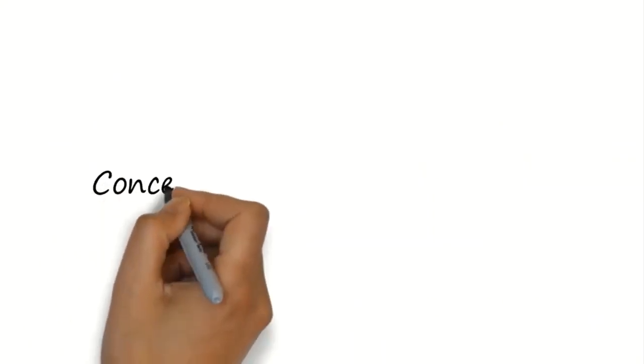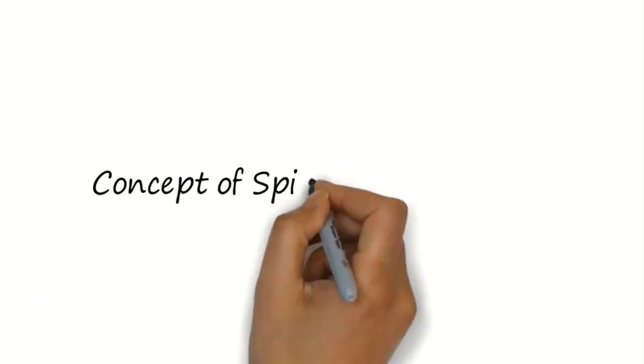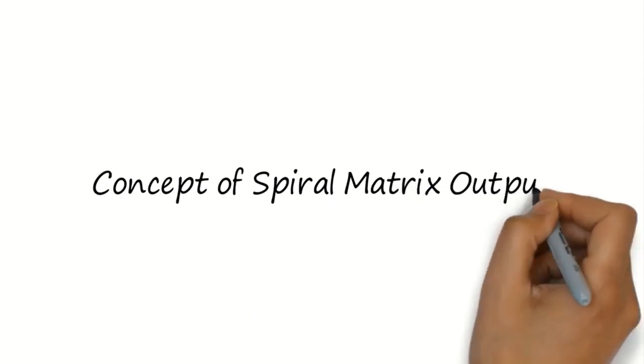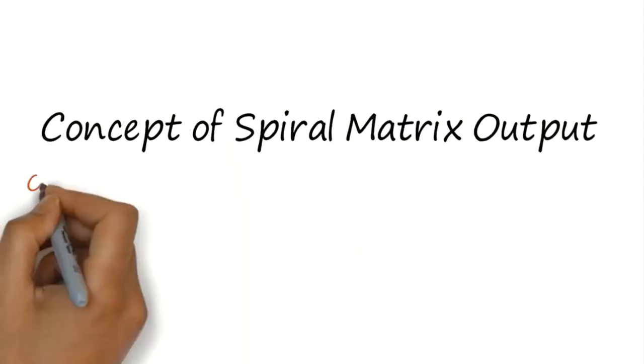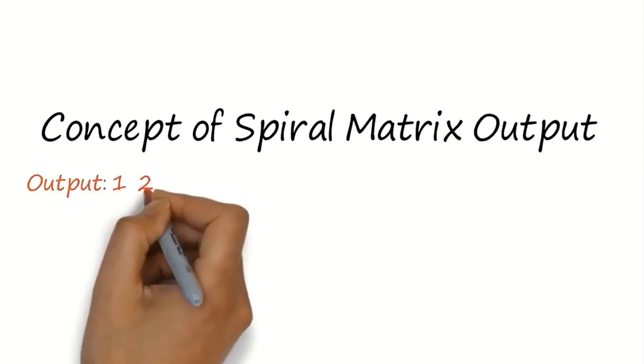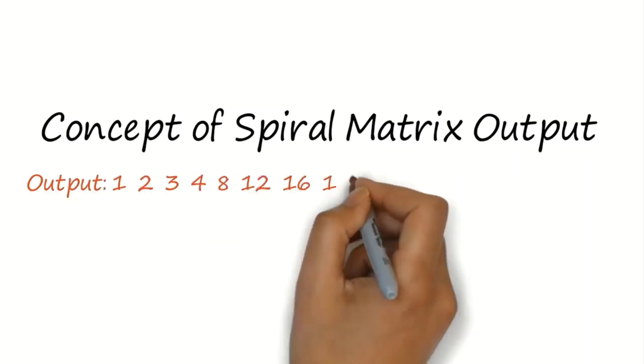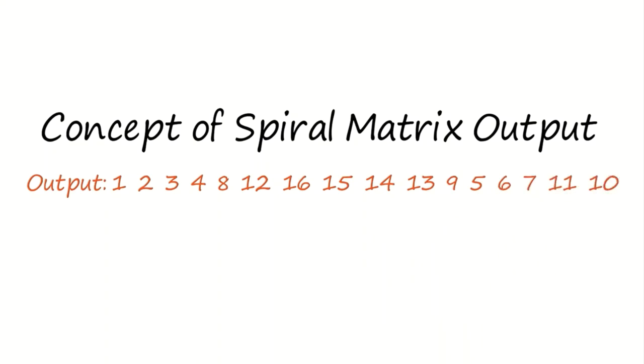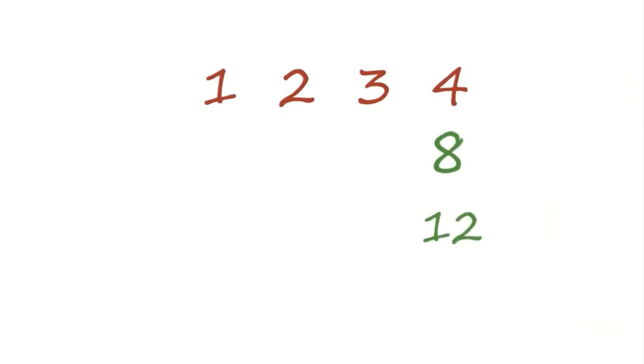The problem can be solved by dividing the matrix into loops or squares or boundaries. It can be seen that the elements of the outer loop are printed first in a clockwise manner and then the elements of the inner loop are printed. This is the pattern. So in this case we have to use four specific for loops, and each for loop is meant for maintaining a direction.